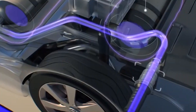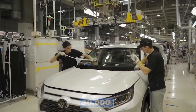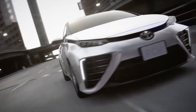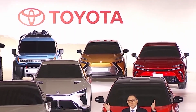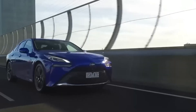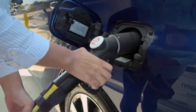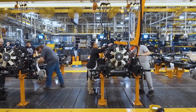Toyota's confidence in the future demand for fuel cell technology was evident when they expanded their fuel cell production capacity tenfold to a remarkable 30,000 units per year with the launch of the second-generation Mirai in 2020. However, despite this ambitious endeavor, the sales figures of the first and second-generation Mirai since its introduction in December 2014 have reached only 21,700 units. Nonetheless, the Japanese government remains resolute, setting a target of having 200,000 fuel cell vehicles on the country's roads by 2025 and a staggering 800,000 by 2030. To support this vision, the Japanese government is also investing in hydrogen infrastructure, with plans to increase hydrogen filling stations from the current 160 to 320 by 2025 and further expand to 900 by 2030. Koji Sato emphasized the importance of flexibility in tailoring products and energy sources to meet diverse carbon-neutral needs in various markets.